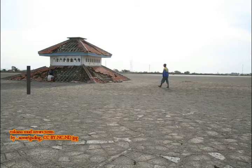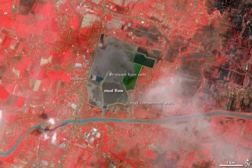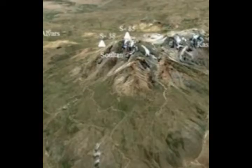Some of the most spectacular examples of mud volcanoes are in Azerbaijan. A lot of these pictures that we have of them, and this one here is Azerbaijan, for example. You can see the explosion, what it looks like. In Azerbaijan, they can range from a few meters across to the size of a small mountain. They're commonly found at tectonic plate boundaries and also underwater at river deltas, where sediment is buried rapidly, causing unusually high pressures to build up underground. The muddy mix is also pushed to the surface by the buoyant gas that it contains.